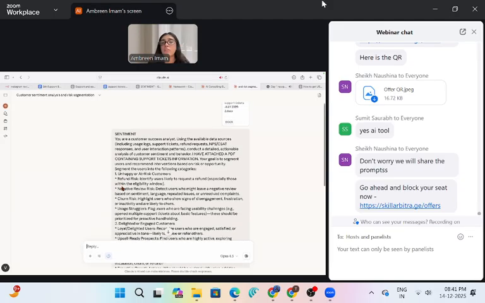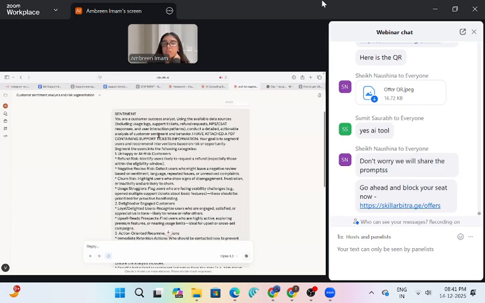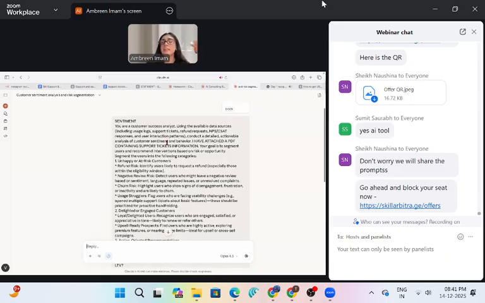Okay, so this is the kind of prompt you would need when you're doing sentiment analysis, or when you are working with support tickets. This is the prompt that says you're a customer success analyst. Use the available data source. Now, where you are going to get these tickets, you can just ask your client for 1 or 2 months of support tickets, and they will share with you, and you will put that in AI, and you will generate this kind of analysis, and you will share with them. Just imagine the kind of reaction they are going to get.